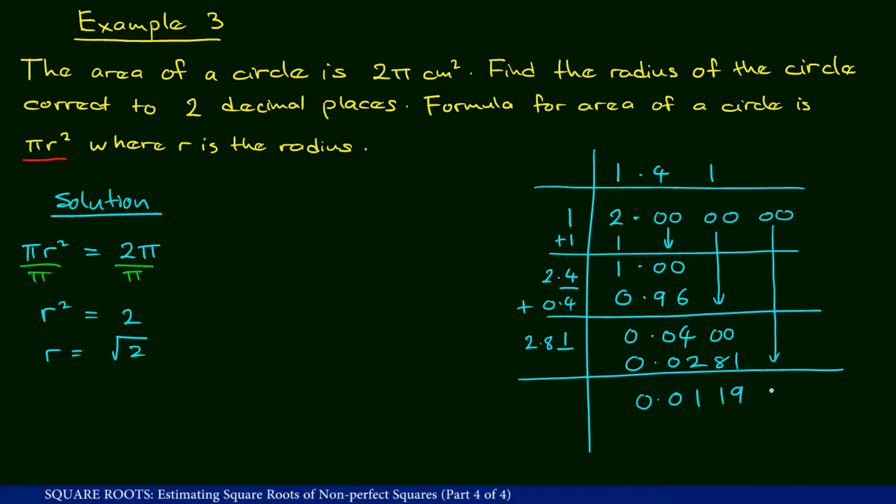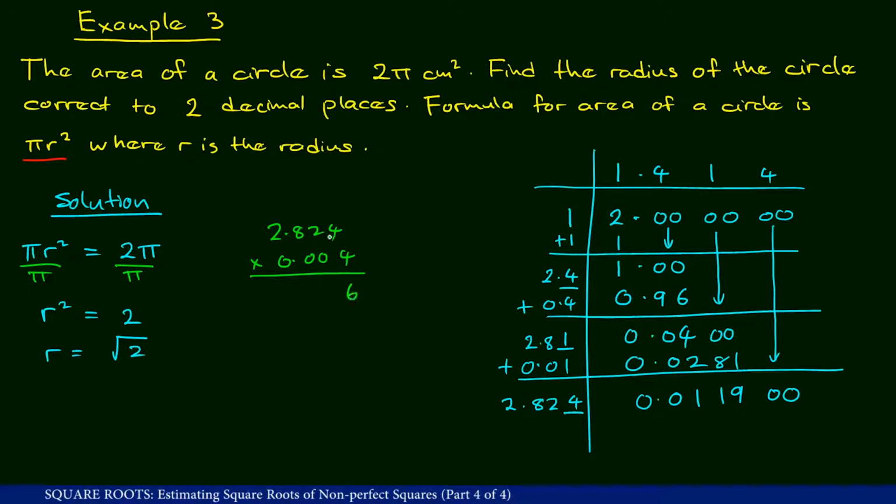Bring down the last pair of zeros. So we add 0.01 here. That becomes 2.82 something. And this something is the last digit we want to find out. And the value of this digit will determine whether or not we're going to round down or round up. Okay, I figure out that this is going to be 4 here. But let's evaluate that. 2.824 times 0.004. Then let's check whether this is going to be more or less than the remainder.